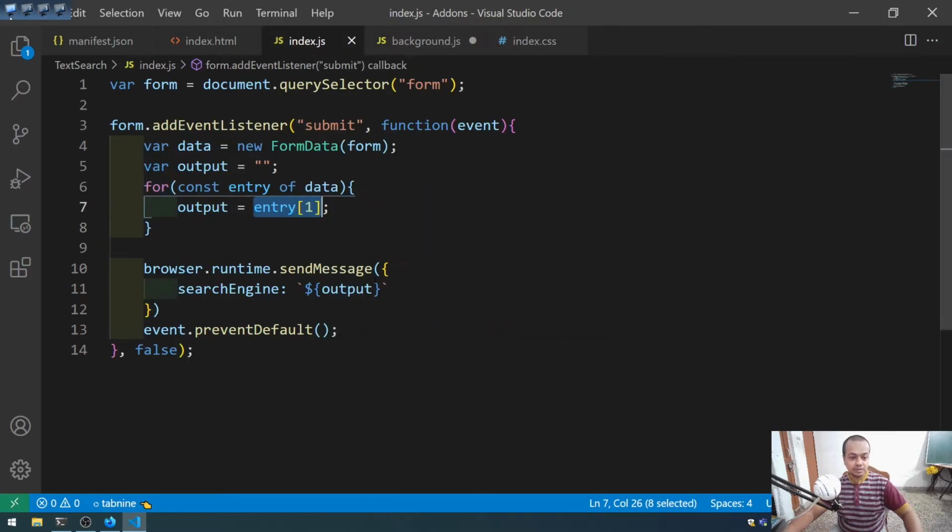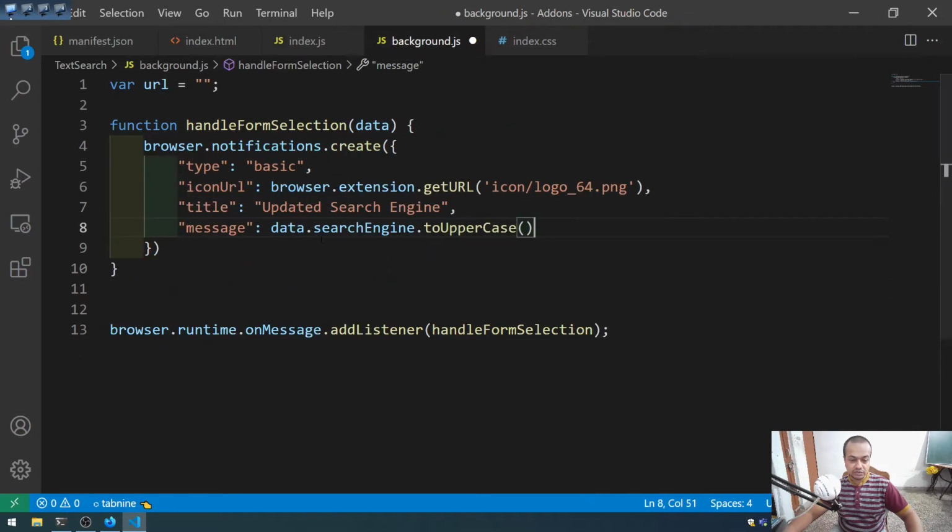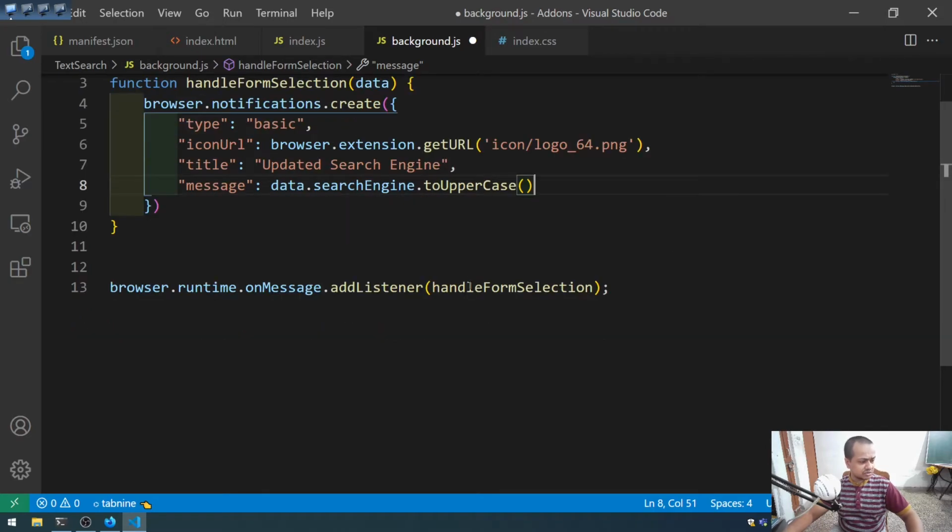See, we are passing this search engine here, so we are getting it with data.searchEngine, and changing it to uppercase.